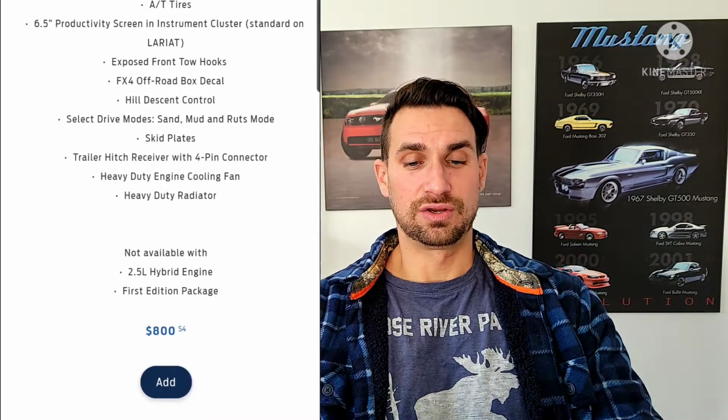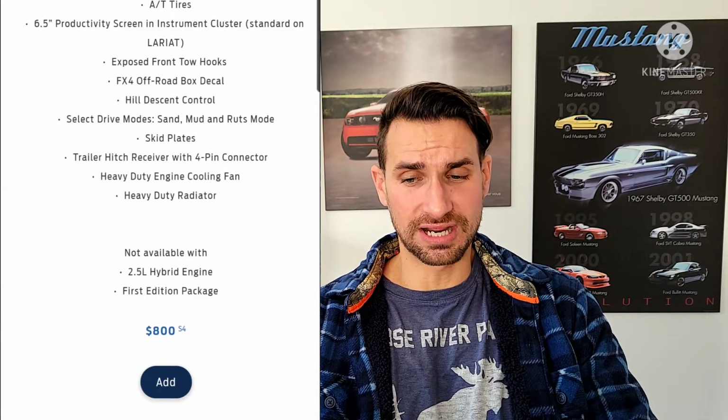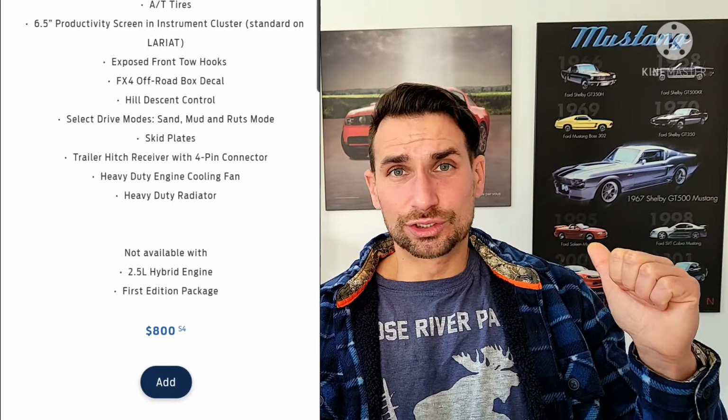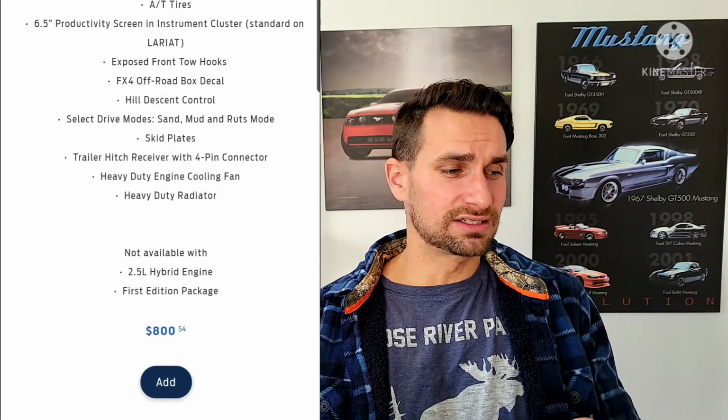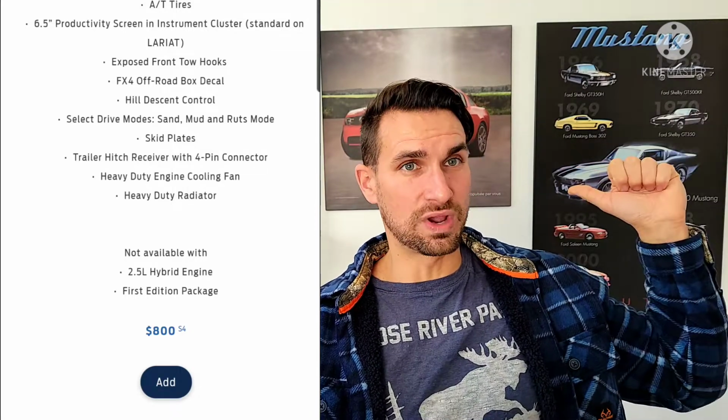You've got the trailer hitch receiver, 4-pin connector. A 4-pin connector means it's going to do the lights on your trailer that you're towing and not the brakes. Here's the thing. How much does a Maverick weigh? About 3,700 pounds. If you're pulling 4,000 pounds more than your Maverick, the weight is going to compete with the stability of the vehicle. On top of it, if your trailer has a 4-pin connector like on the FX4 versus a 7-pin connector on the 4K towing, without trailer brakes behind you, the weight of the vehicle plus the weight of your trailer is going to be a lot for your brakes. They could very well overheat.